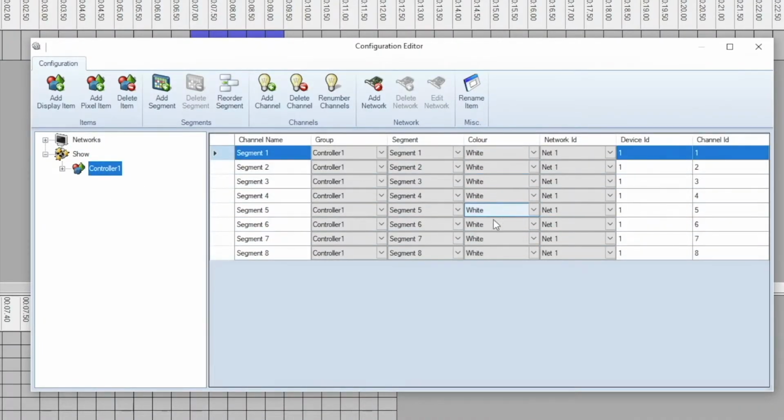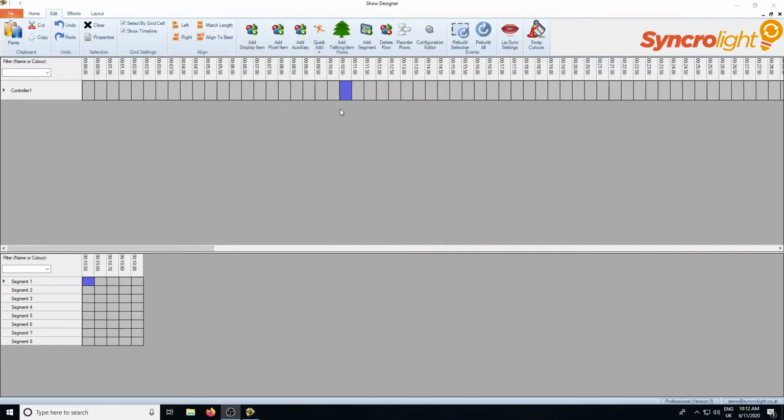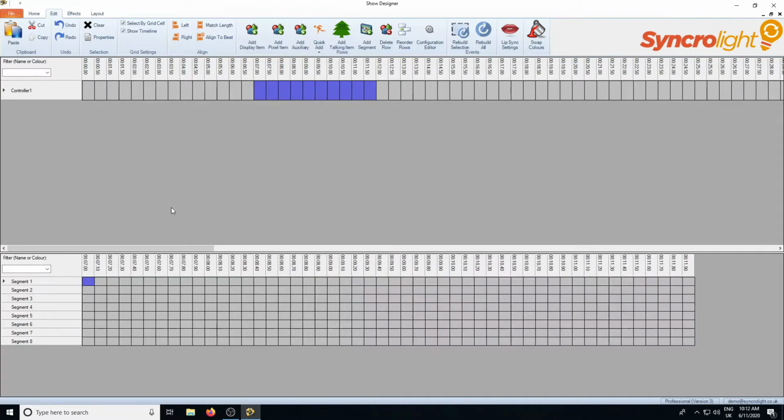and you'll see that it has just assigned white to all of these different segments. You can go in and change a different colour. So if you've got blue on that channel, you can change that to blue. And if I come out of here, you can see now that when I go down to the bottom and do an On, I get an option of blue on that channel and white on all the others.